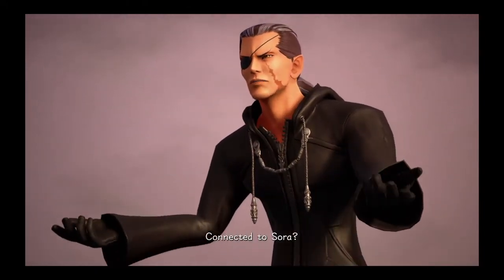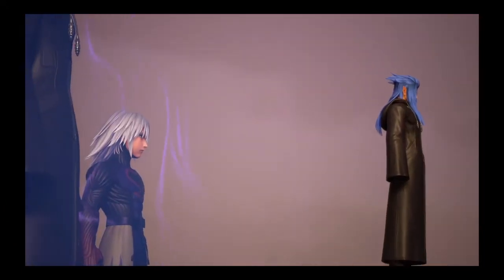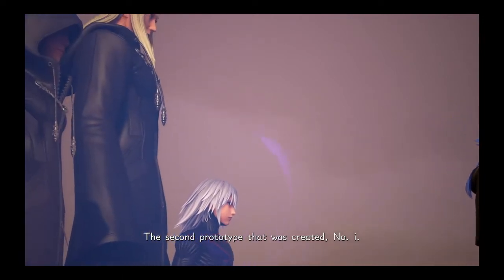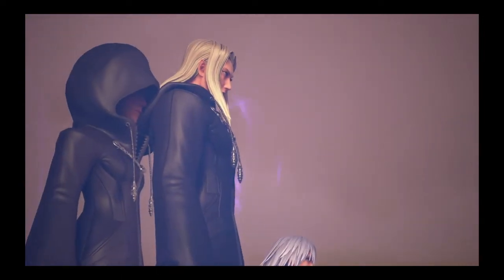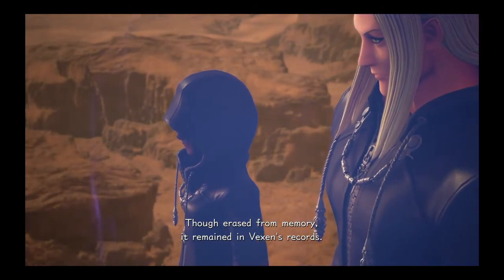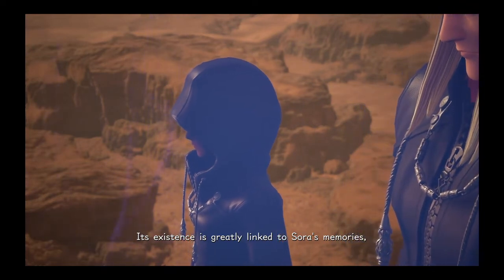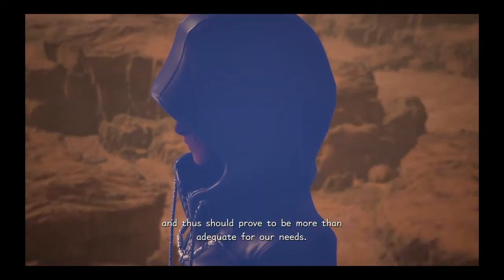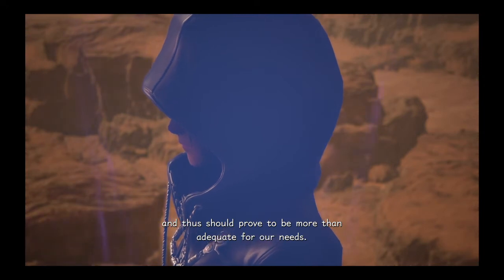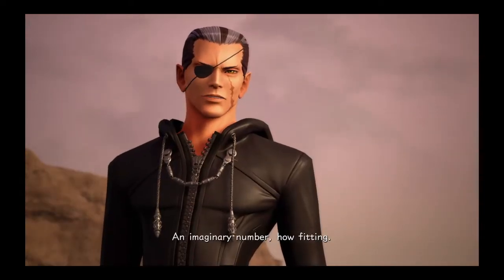Connected to Sora? Anyone in mind? The second prototype that was created, number I. Though erased from memory, it remained in Vexen's records. Its existence is greatly linked to Sora's memories, and thus should prove to be more than adequate for our needs. An adequate pipe. Number I. An imaginary number. How fitting.